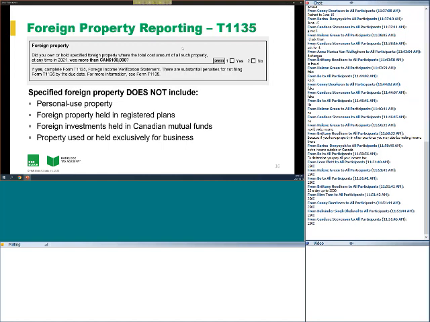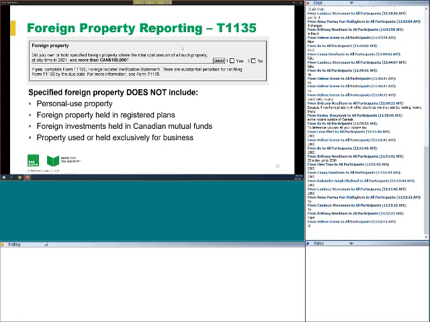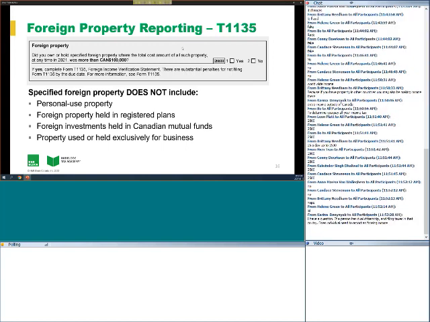So very important, we are asking our clients. Can you tell from looking at a client walking in the office if they own property outside the country? Nope. Could be an 18-year-old, could be a senior. Don't make assumptions. Ask everyone. You can make a joke of it. You know, I like to, with my very young clients, say, so, by the way, do you own property outside the country with more than 100,000 Canadian dollars? And they go, I wish. And I go, I wish too.